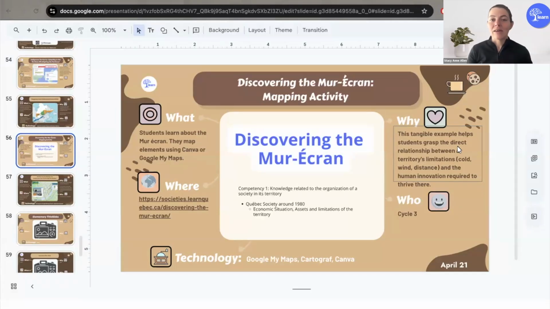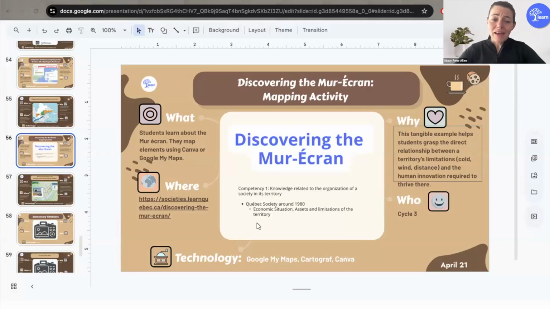And then in the activity, students also have to map a bit of the location. So on a map, they have to outline where the mur-écran is. They have to showcase where the wind would have been hitting the mur and redirected. And they also have to try to spot some of the mining locations around that geographic area.